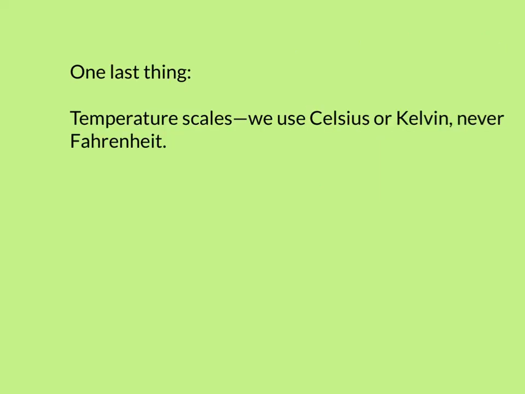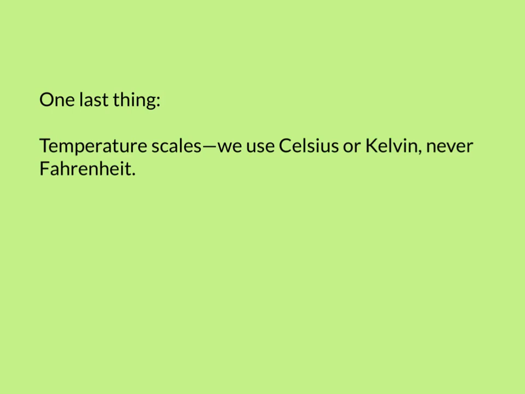One last thing, the very end of this chapter presents some information about temperature scales. We will never use Fahrenheit, so you do not need to know how to do Fahrenheit conversions. Celsius, however, and Kelvin will be used. The Celsius temperature scale has two reference points, 0 for the freezing point of water and 100 for the boiling point of water.